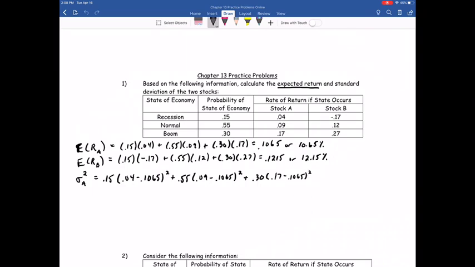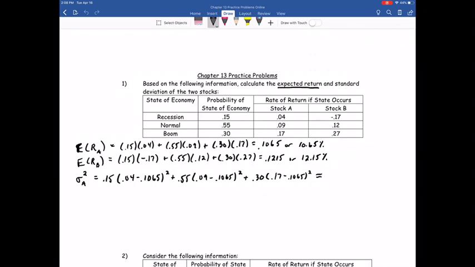So if you remember from the last chapter, we say that variance is the sum of the squared deviations from the mean. We are pretty much doing the exact same thing here, except we're not dividing by n-1. We are still identifying the sum of the squared deviations from the mean, but instead of dividing by n-1, when we multiply by the probabilities of the different states of the economy, we can calculate the variance for a future outcome, in this case the return of stock A in different economic conditions.